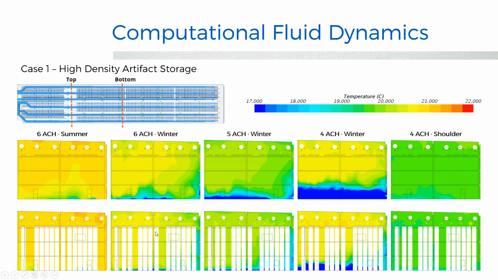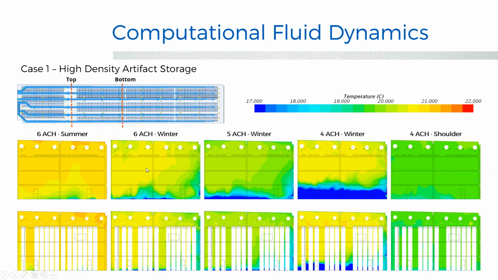Once we had done that, we looked at lowering the air change rate. If you remember from the engineering analysis, we started with 4 air changes per hour. The winter condition was our worst condition, as in the summer we had buoyancy on our side. When we were supplying air, it was cooler, which made it more likely to drop down and penetrate in between these shelving units and reach the ground level.